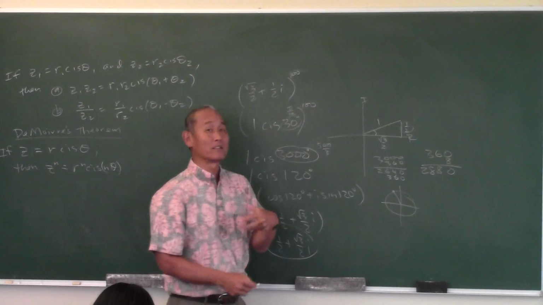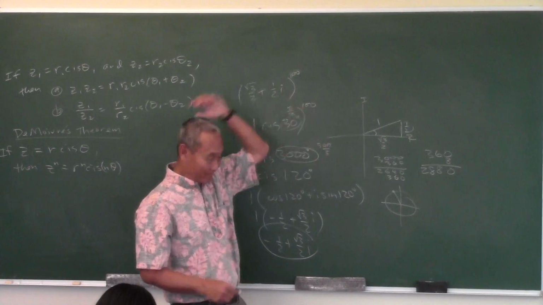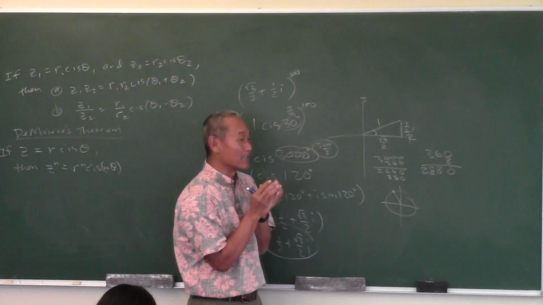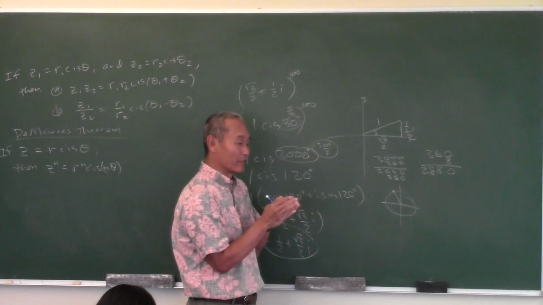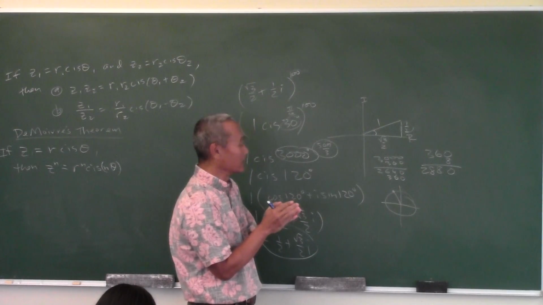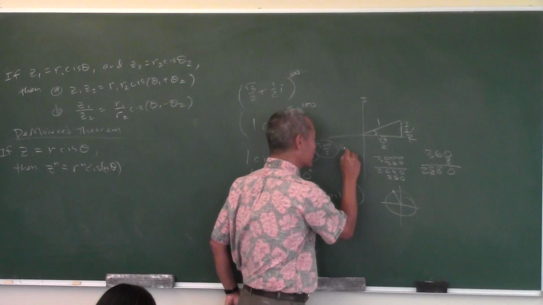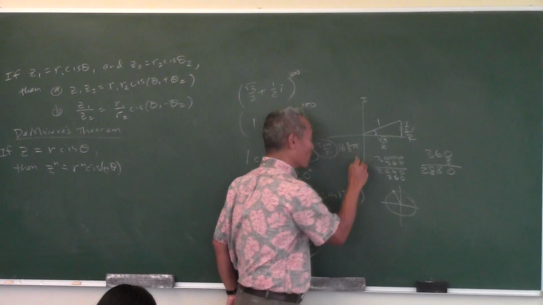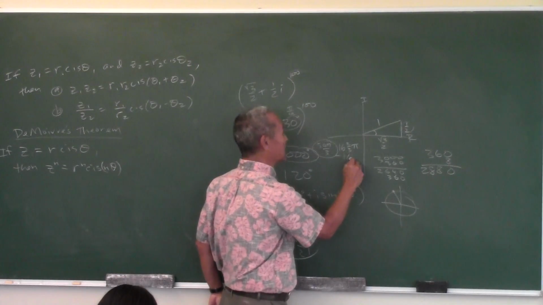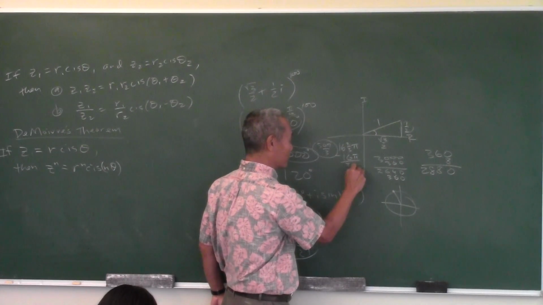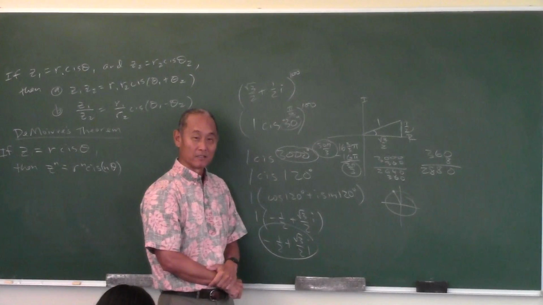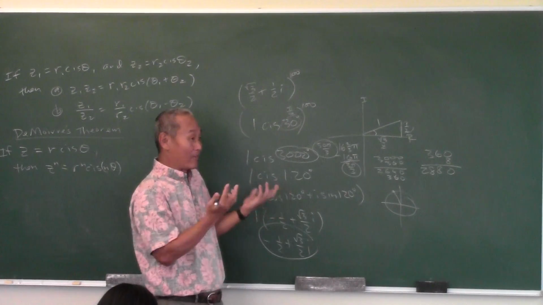But how did I teach you to do this way back in the third quarter? Change this to a mixed number. What is 50 over 3? 16 and 2/3 pi. What is a good multiple of 2 pi to subtract from that? 16 pi, right? And you get 2 pi over 3, which of course is the same thing as 120 degrees. To me that was easier, but whatever!